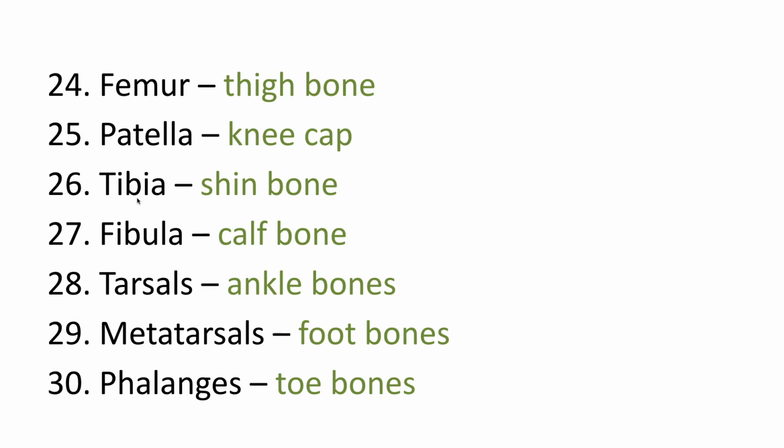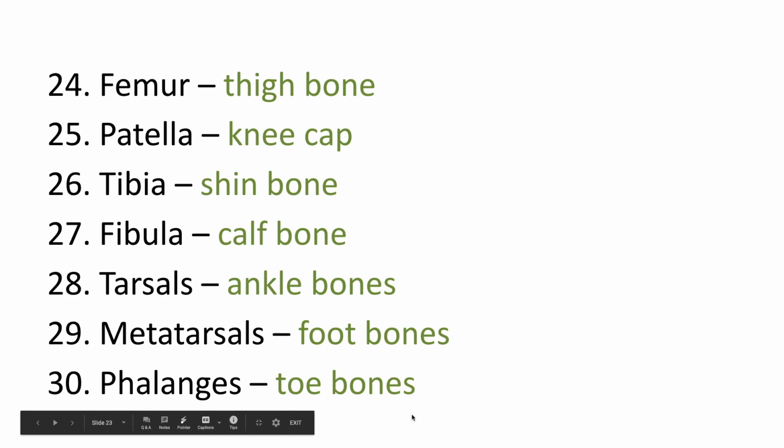It's usually more easily identifiable than your fibula, which is your calf bone and is actually what you perceive to be your lateral ankle bone. So it's that outside bone you feel around your ankle, whereas your medial ankle bone, or the more inside ankle bone, is your tibia, the distal portion of your tibia. Your tarsals are your ankle bones, just like the carpals are your wrist bones, and the metatarsals are the foot bones, just like the metacarpals are your hand bones. And last but not least, phalanges also refers to your toe bones.